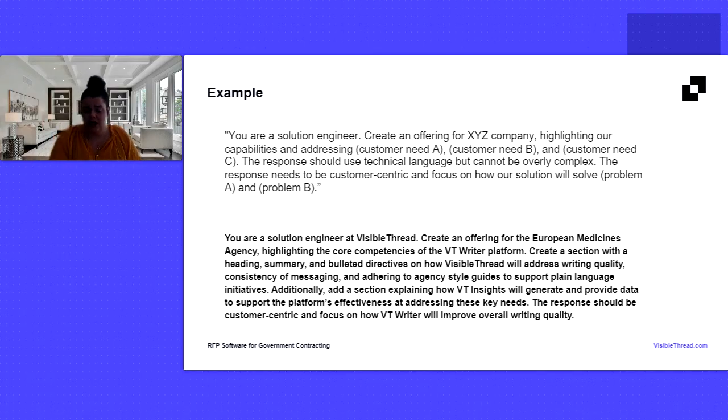So this could be a good example of generating this information, and what you'll see quite often with this type of prompt is that all of these things will be included in the response, but they may be a bit high level. That's a really great opportunity for you to expand into specific sections and ask for expansion of ideas. It's a really good starting point, gives you the framework that you're looking for, and then you can begin to expand on those ideas and on some of the sections that you'd like to go deeper into.